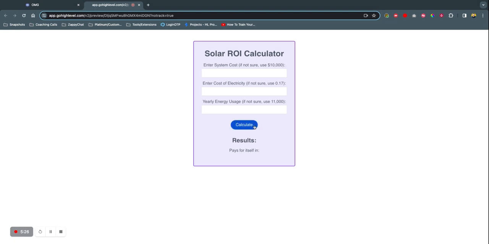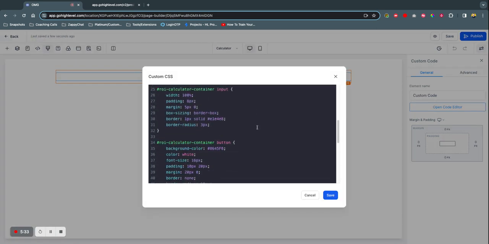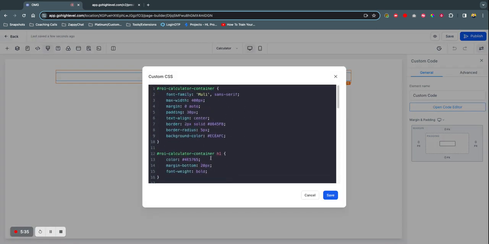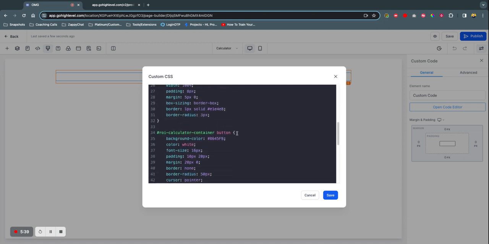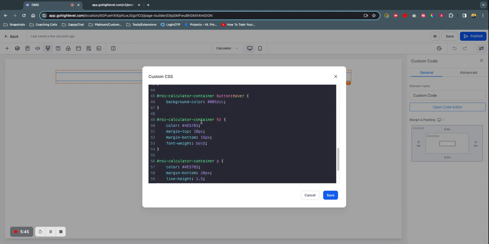We've got the button, and then we have the hover over the button. If I come back here to CSS, the container is basically your white here, right? Things like that. Here's the button hover.